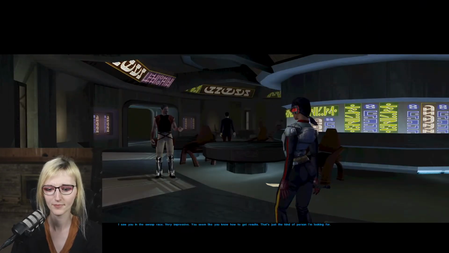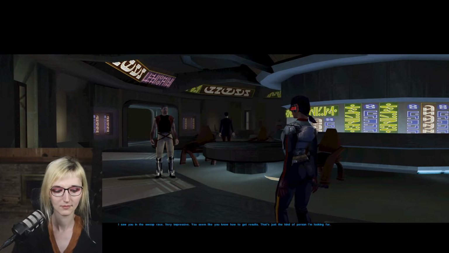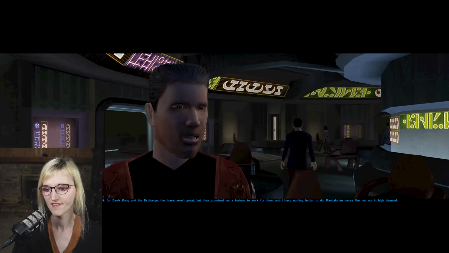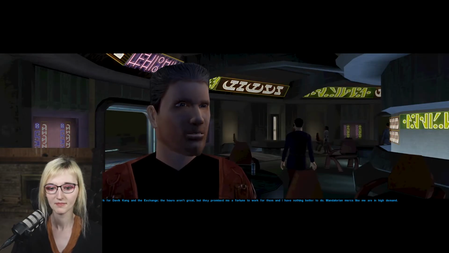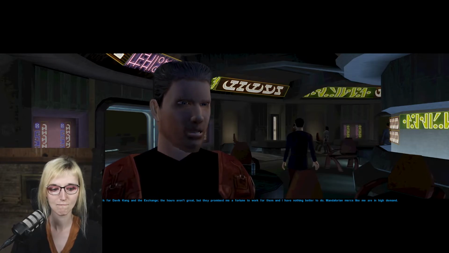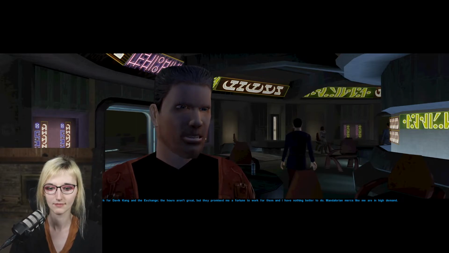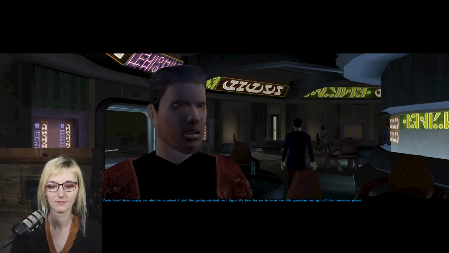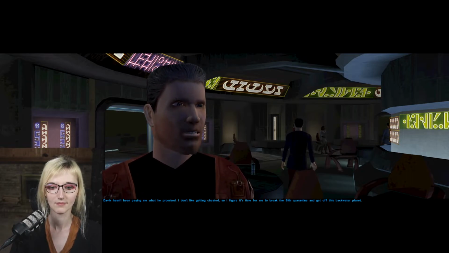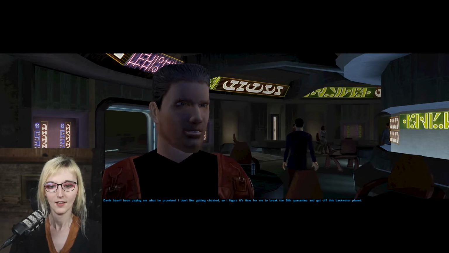I saw you in the swoop race. Very impressive. You seem like you know how to get results. That's just the kind of person I'm looking for. My name's Canderous Ordo. I work for Davik Kang in the Exchange. The hours aren't great, but they promised me a fortune to work for them. And I have nothing better to do. Mandalorian mercs like me are in high demand. But lately, Davik hasn't been paying me what he promised. I don't like getting cheated. So I figure it's time for me to break the Sith quarantine and get off this backwater planet.